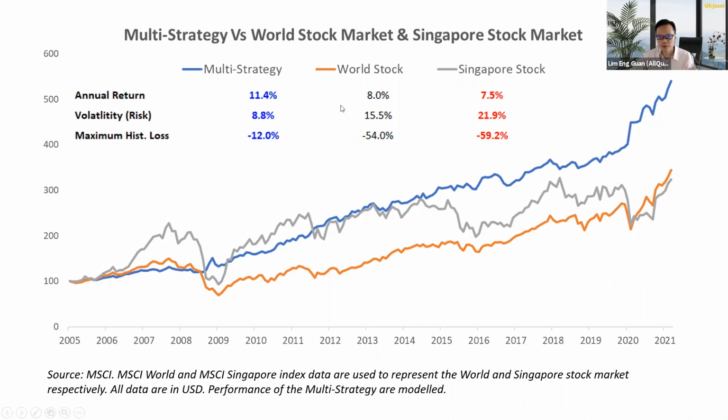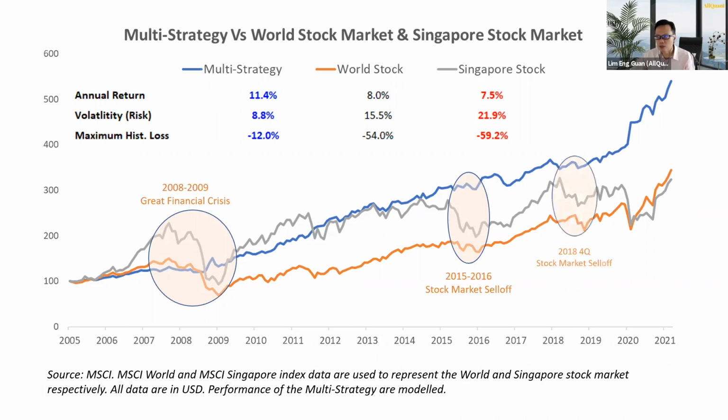Okay, and throughout this entire period, which is from 2005 to 2021, there were a couple of tough periods. First, there is the great financial crisis back in 2008 and 2009. Then there is a sell-off in the late 2015 to the early 2016, another market correction. Then in the fourth quarter of 2018, stock markets experienced a sharp pullback because of the US-China trade tensions, as well as a more hawkish US Federal Reserve. And finally, we have the COVID-19 pandemic market crash, which happened just last year over a very short period of 2 months. In fact, the fastest bear market you ever see.